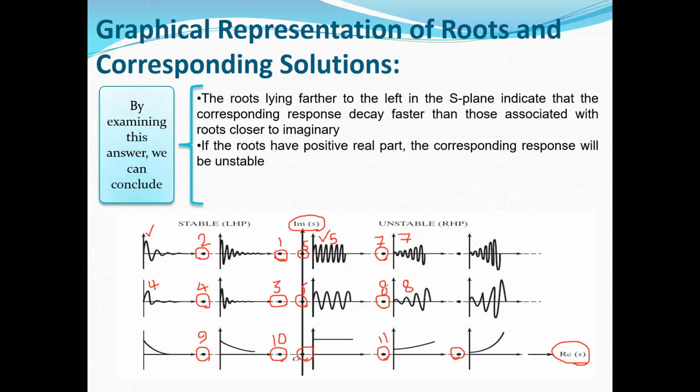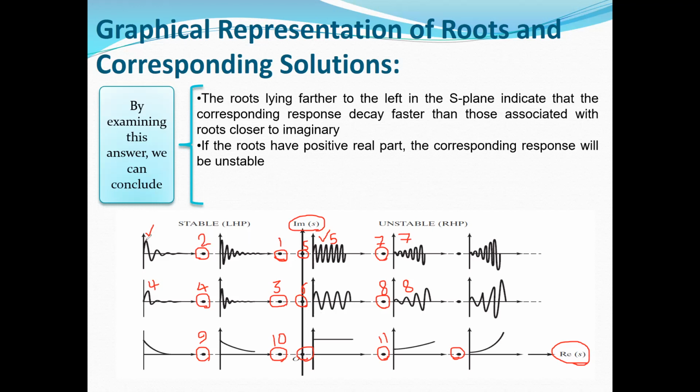So now we want to discuss what the effect of these positions is on the response behavior. As you can see, when the roots lie further to the left in the S plane, for example if you compare point 2 and point 1, it indicates that the corresponding response decays faster than those associated with roots closer to the imaginary axis.